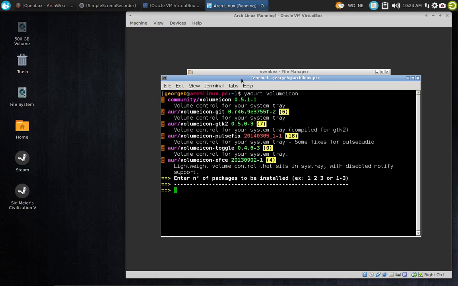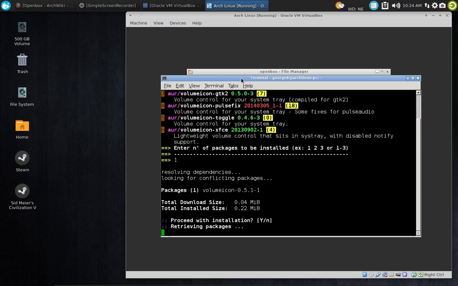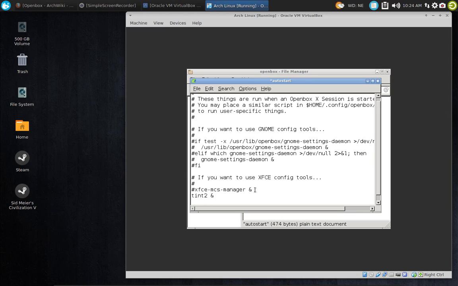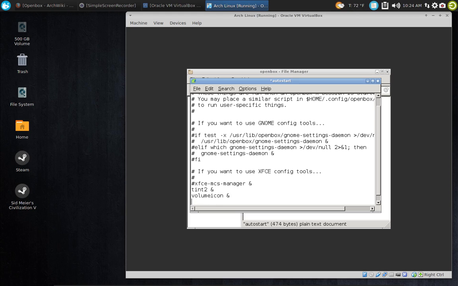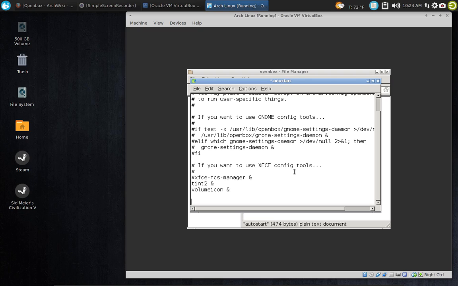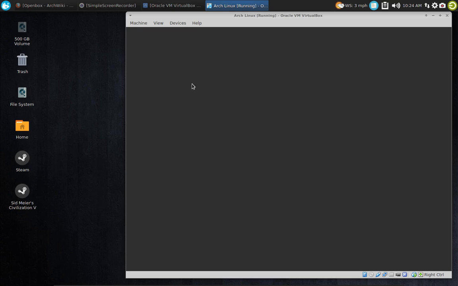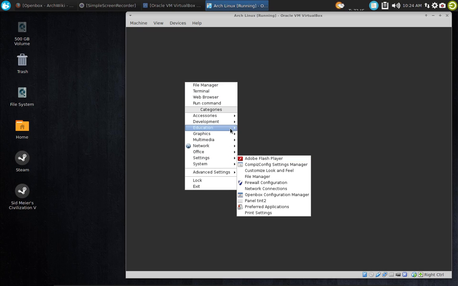So it's number 1. Okay, so that should do it. So if we type volumeicon and ampersand, we can put in the volume icon on there. Save, get out, move. I just want to double check on something here.